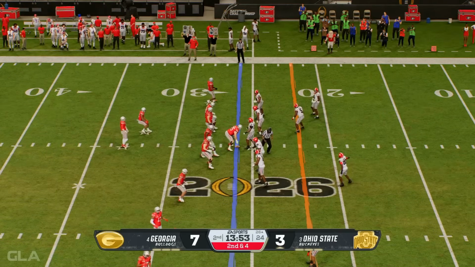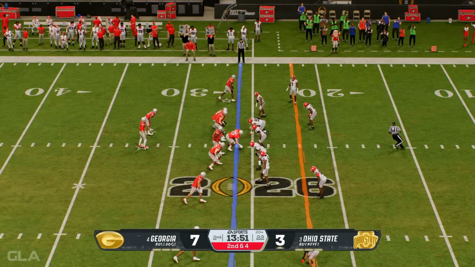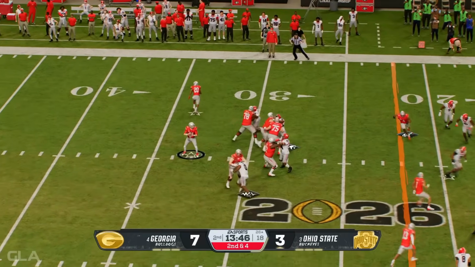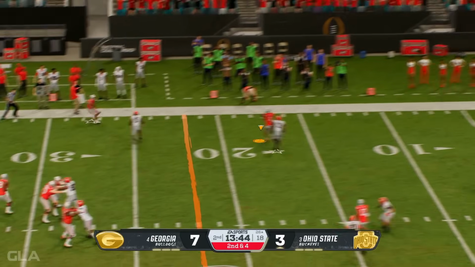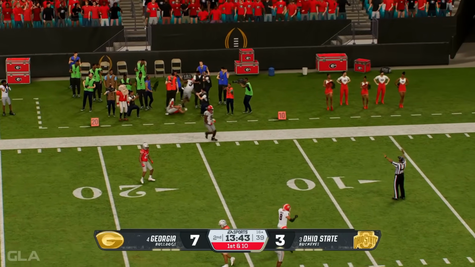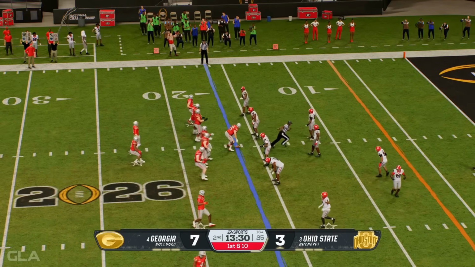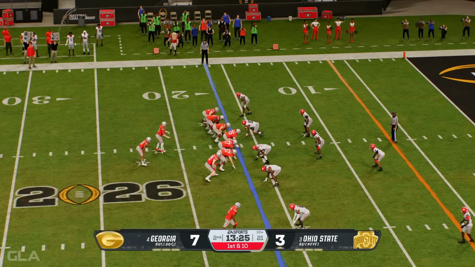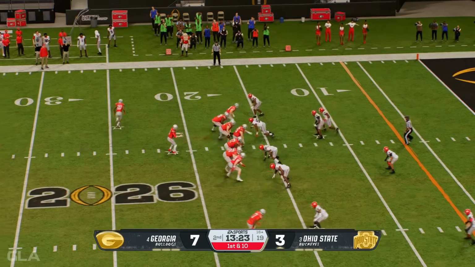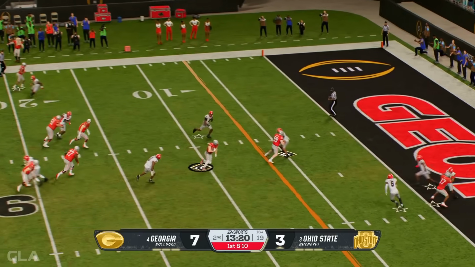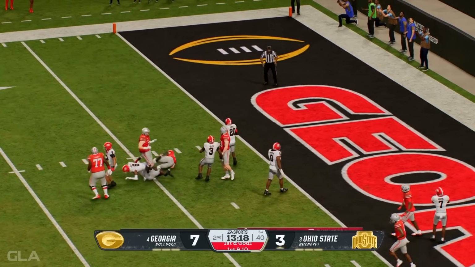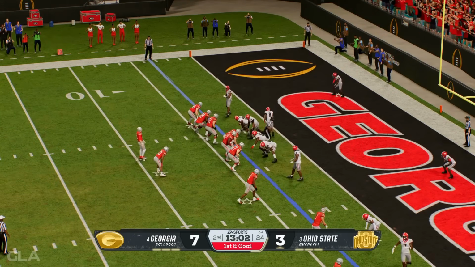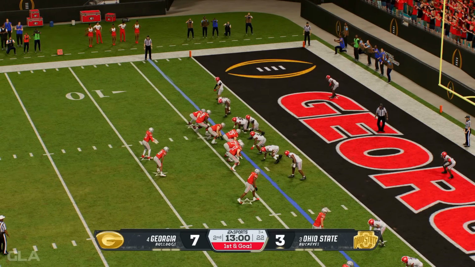That completion makes it second and medium. To throw, it's Sayin. Receiver makes the grab, and the runner steps out of bounds, but does have enough yardage to pick up the first down. Looking to throw it from the red zone. Caught quickly. They finally stop him, but that gain is good for a first and goal. Buckeyes trying to punch it in. It's first and goal.